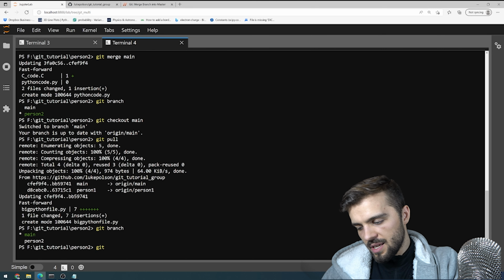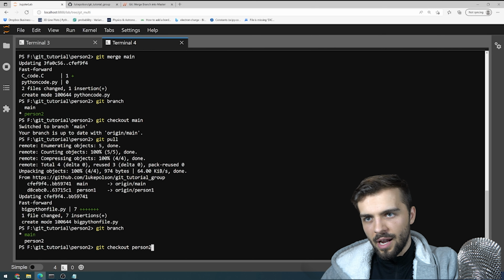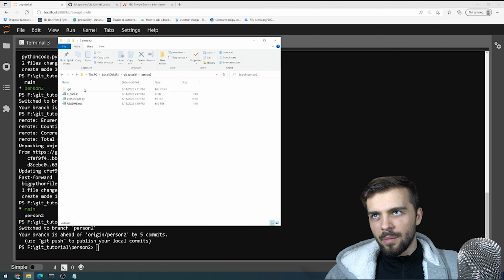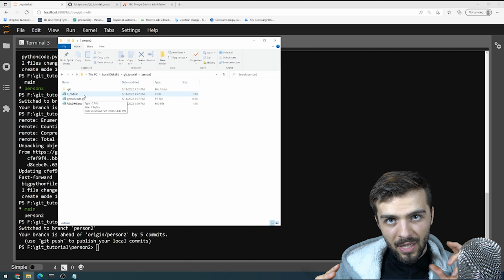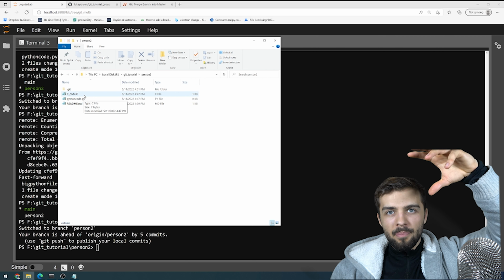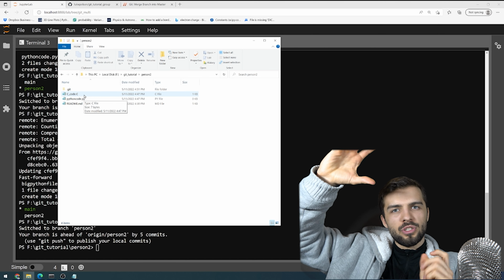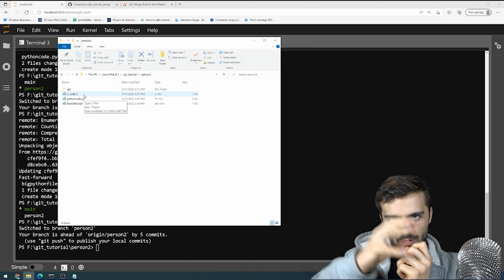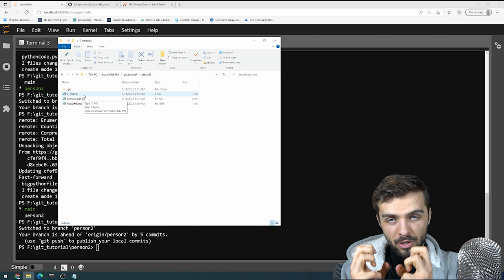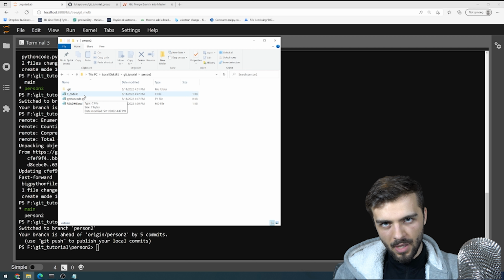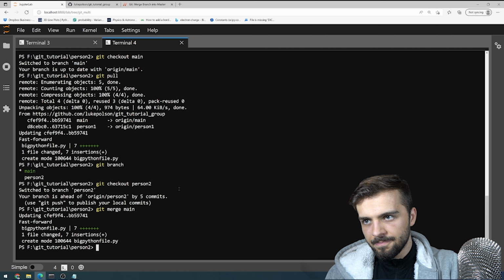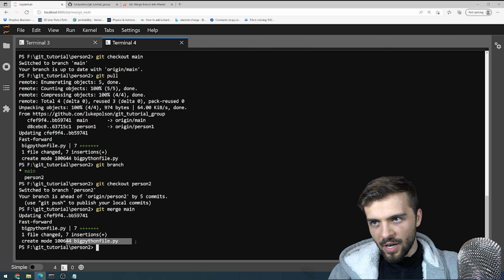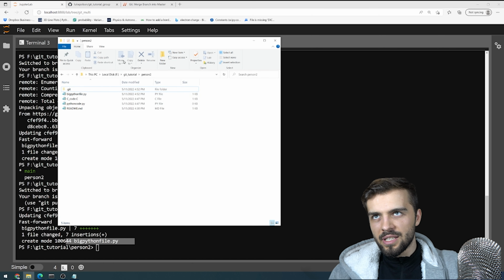If I switch branches, git checkout person 2, I'm in my development branch, but you can see that in my development branch, I don't have big Python file.py. So I have to merge the new code in main to my development branch. Since person 1 put it up there, it was merged to the main branch online, but person 2 didn't know about that, and so they have to get that new code by pulling to their main on their computer and merging to their development branch. So I git merge with main. Now I have my big Python file here, and I look in my folder, and sure enough, here it is.